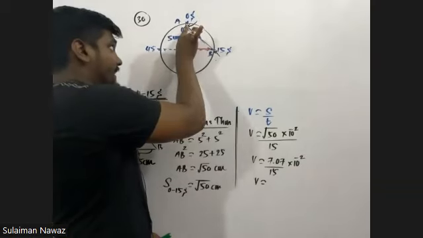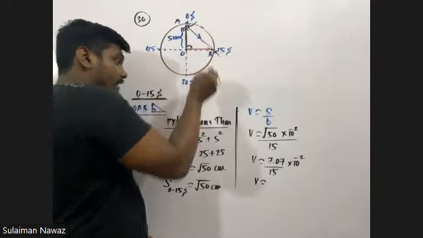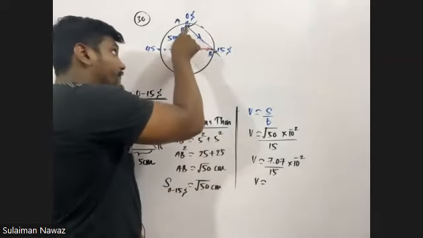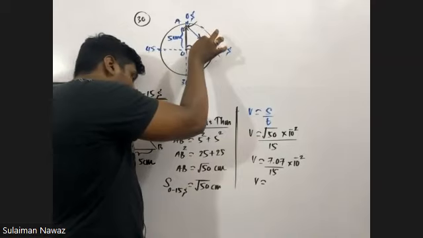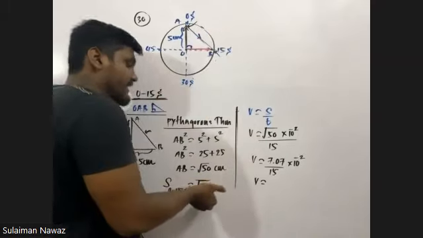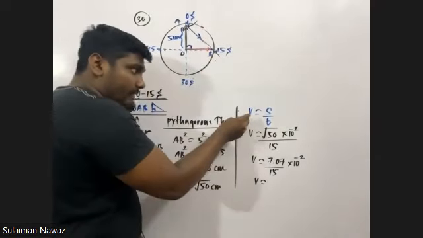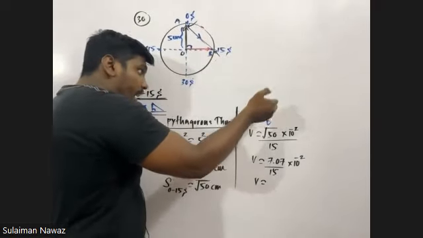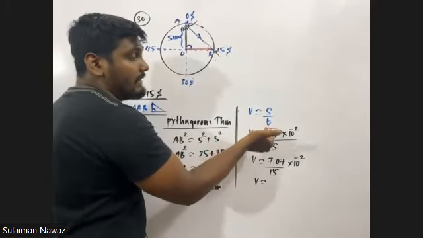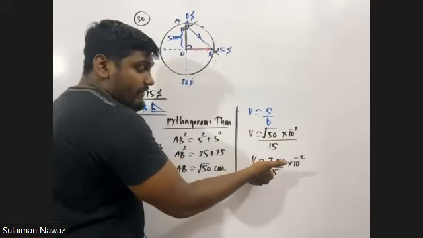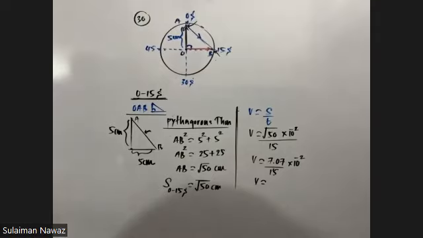When this tip of the second hand moves from this point within 15 seconds, we found the displacement of the tip. Displacement of the tip is a straight line. I measured the length of the straight line that I got, that length is root 50 centimeters. Then if you want to find the velocity of that tip, velocity means displacement over time. If I divide by the time taken, that means 15 seconds, I will get the velocity. So if you got an answer, put the answer in the chat box.